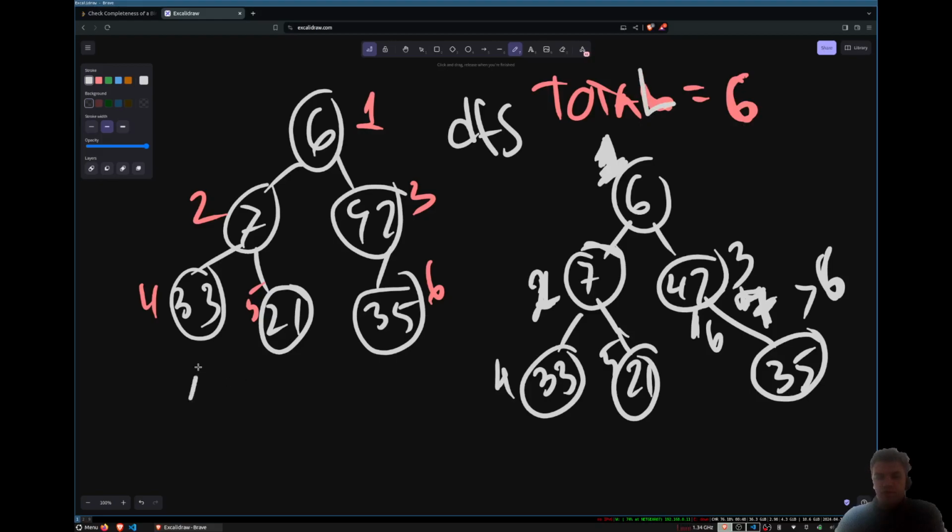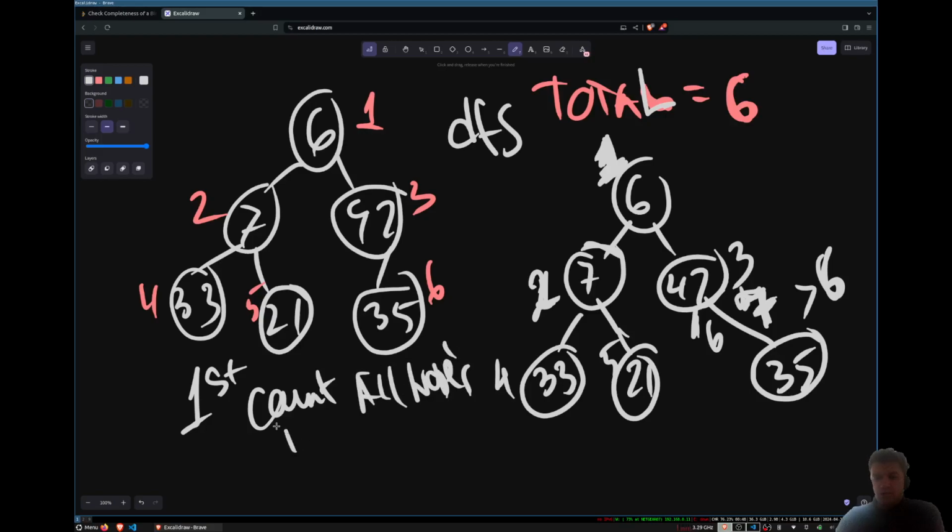Yeah, so the first iteration, count all nodes in the tree. And then the second step, just go through the tree and assign the IDs.